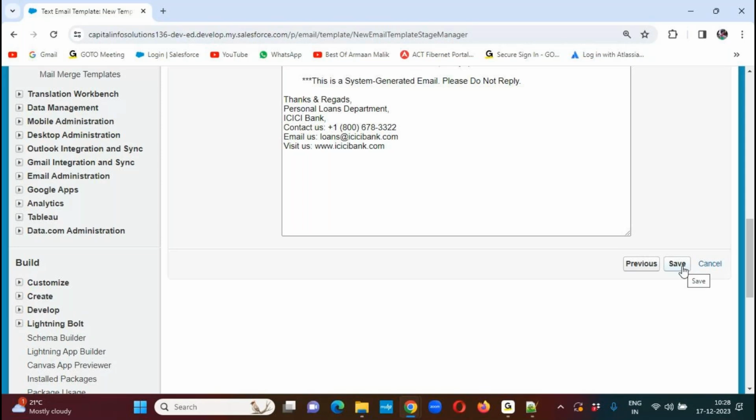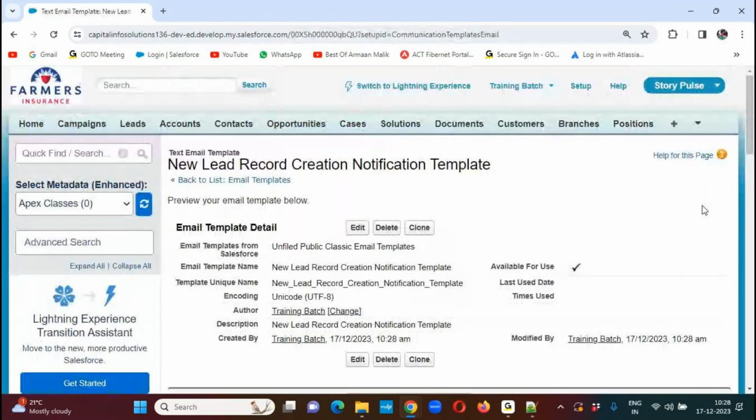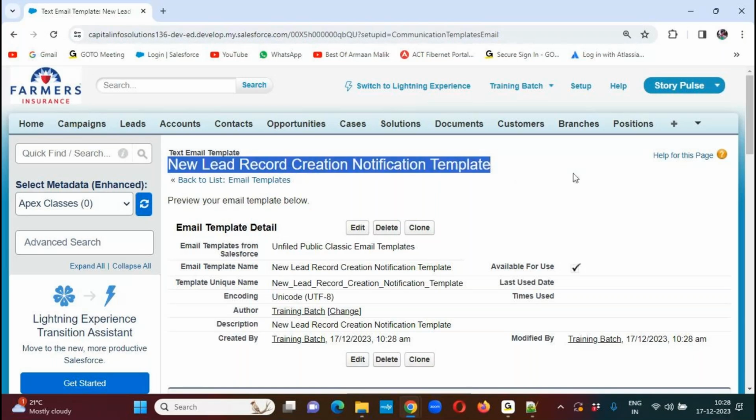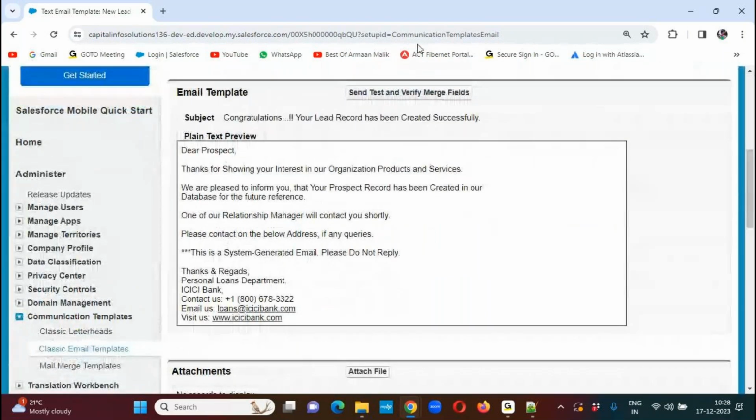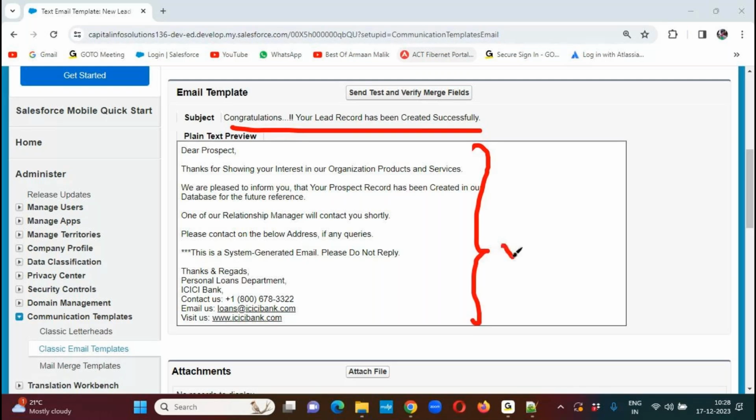Simple navigation here. We go to the email template section, click on the new template button, select the email template type, click on the next button, enter the email template details along with subject and the content. Click on the save button. Now my email template will be created successfully. This is the name which we have specified for the email template here. When you come down here, we can see this is the email subject we have specified. This is the email content which we have prepared for my email template. Clear? Understand the concept now?